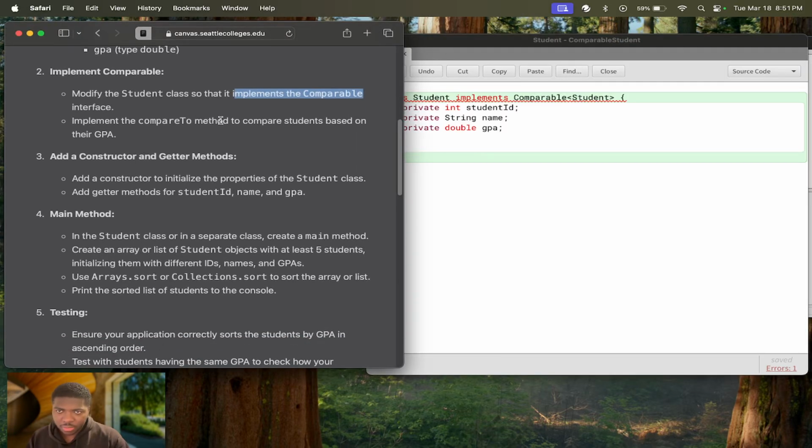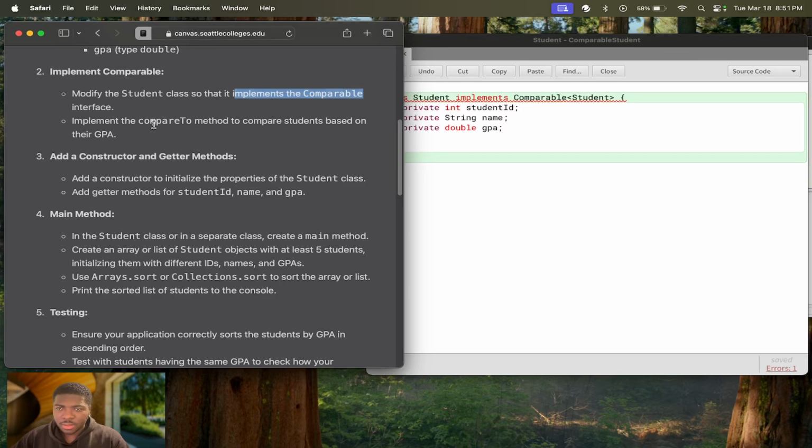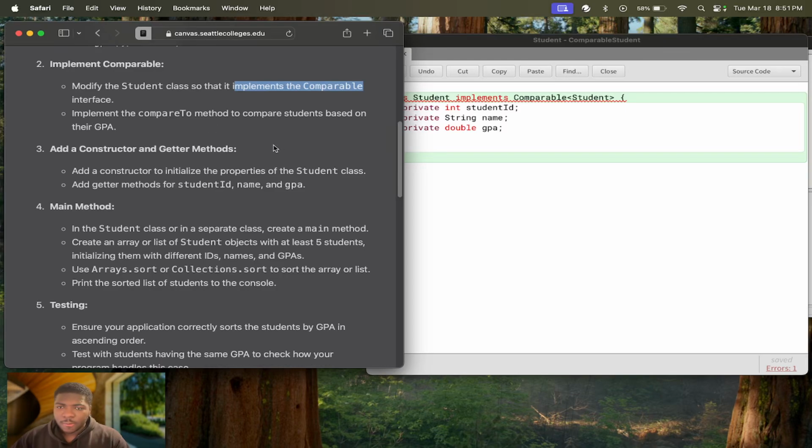Implement the compare_to method to compare students based on their GPA. Implement the compare_to method. Okay, yeah. All right.